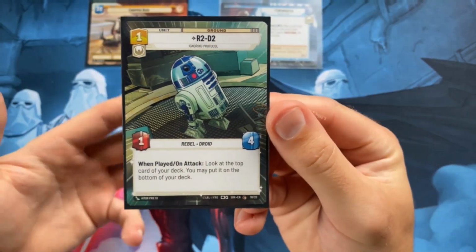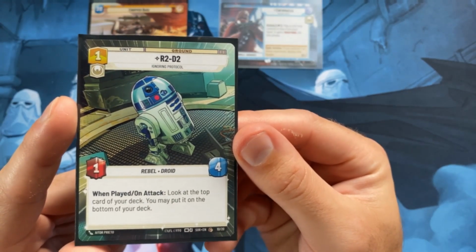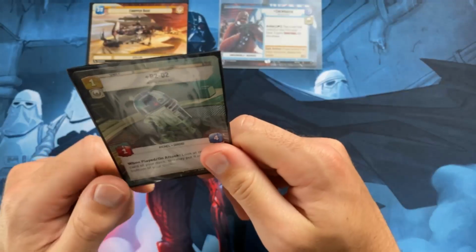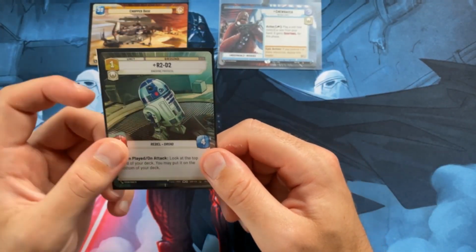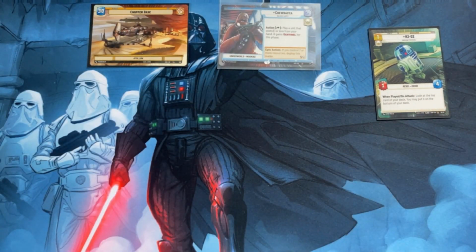And also, he's got a nice when played, so when played or on attack, look at the top card of your deck, you may put it at the bottom of your deck. The reason that's so good is because if your hand's not great, you've mulliganed, you can just look at the next card and think, oh, that'll be perfect for next turn. But yeah, nice card, good health, goes with Chewbacca well, sets you up for the next turn.